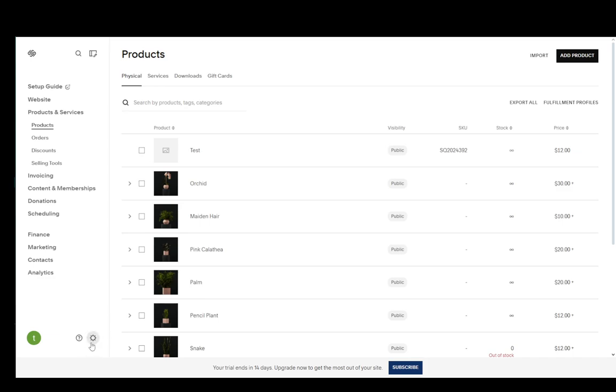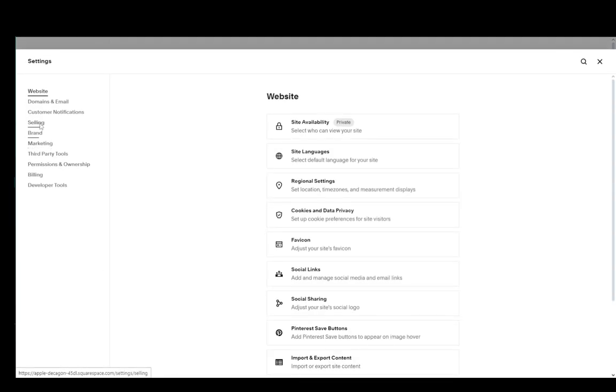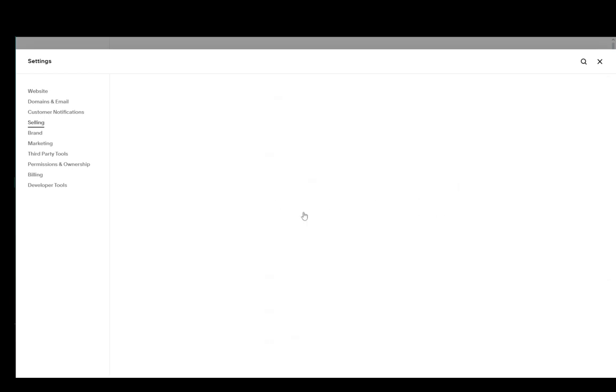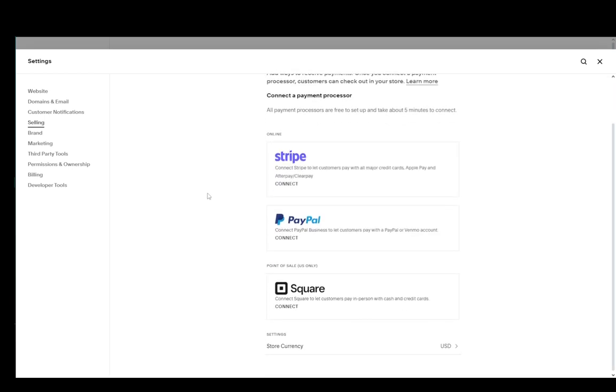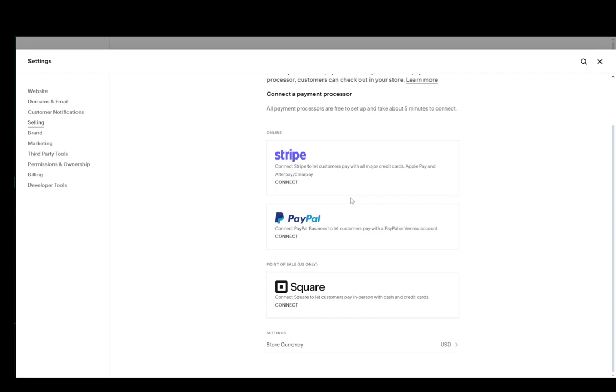Now, that's not the end. What you're going to need to also do is go into the settings, go into selling, click on payments, and you're going to have to connect to one of these 3 or more payment methods if you have them available in your region. And once you connect them and select a store currency, you can go ahead and modify your shipping options as well if you want. However, you can just select one of these, set up the payments, and people can pay for your items, and you can do the rest of the stuff later depending on your region.